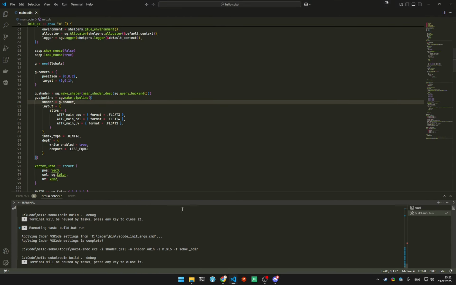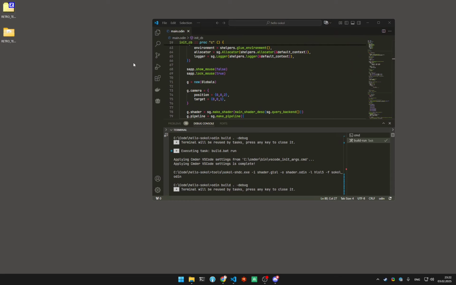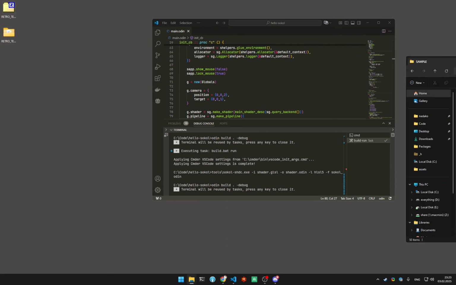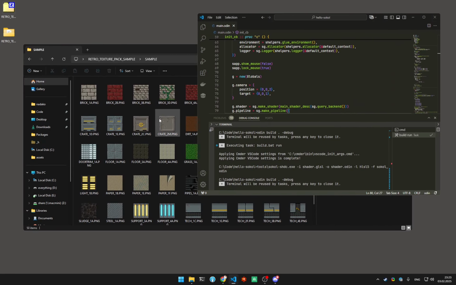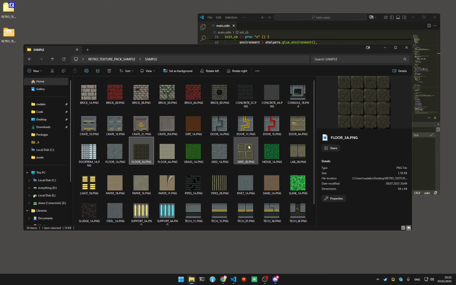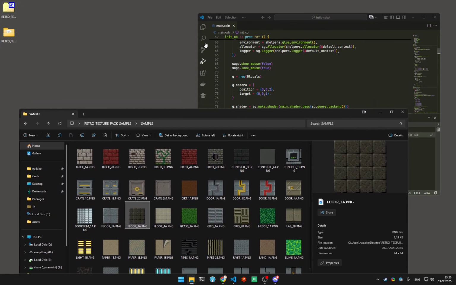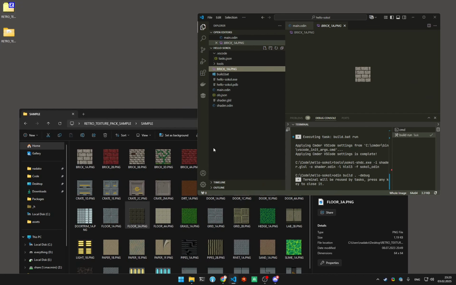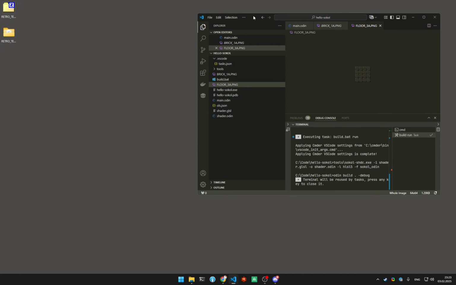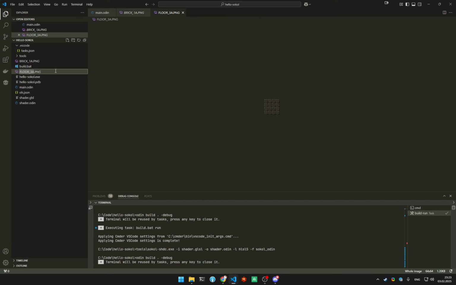What we can also do is maybe have yet another texture. So we have this whole pack of textures. We have the walls, right? Maybe we can use some nice floor, or maybe even some grass. I don't know. Let's use the tiles. They are pretty beautiful. I would like to make a game maybe out of this someday. Anyway, what we can do is, of course, load this thingy.